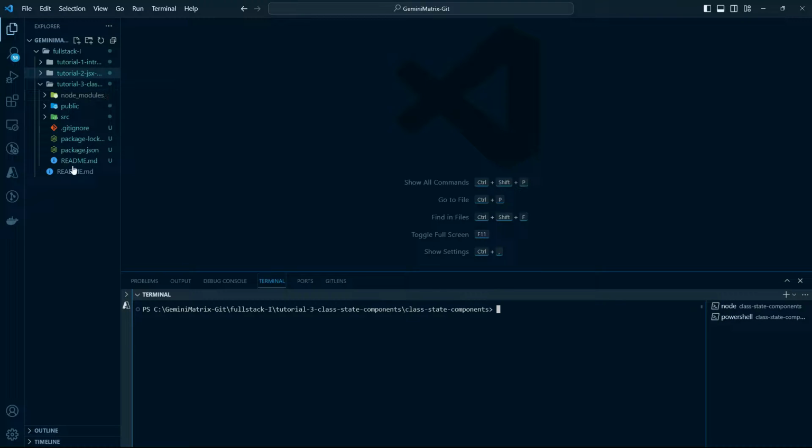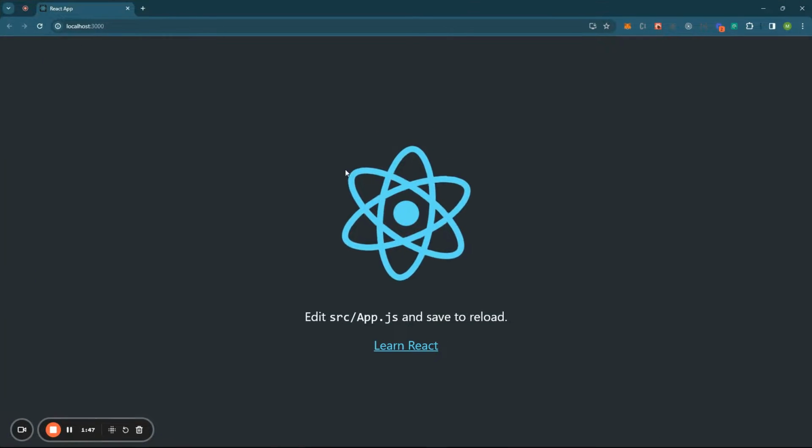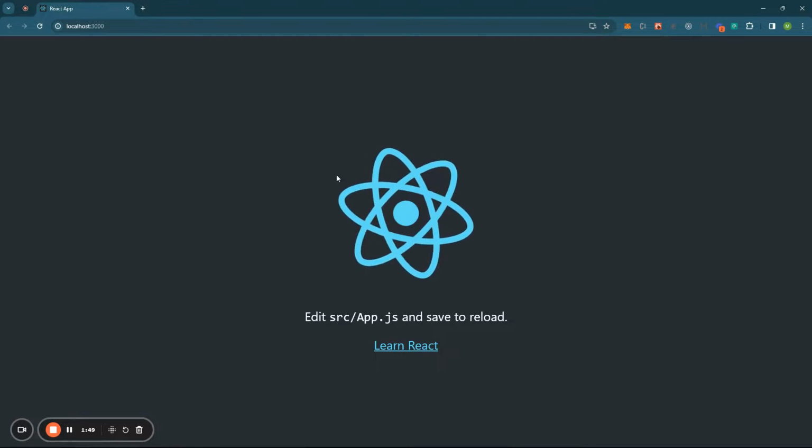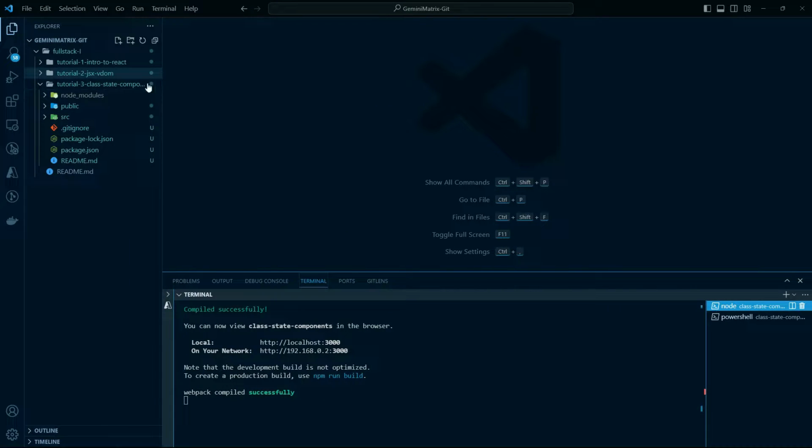You can see here I have the project already configured, and I'm just using a different tab. If I were to go back, I've already run the scaffolded React app in the browser. I know it's running and ready to go, and we can start building out some components. Our first component will be just a hello world type component.